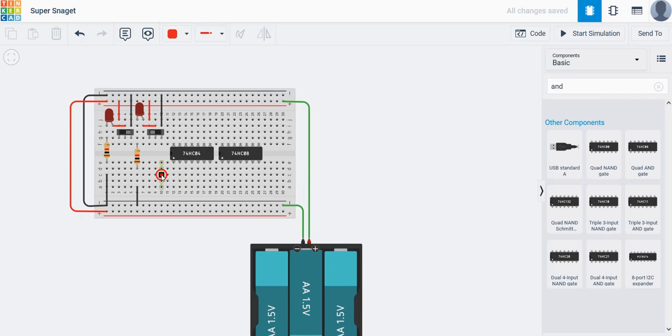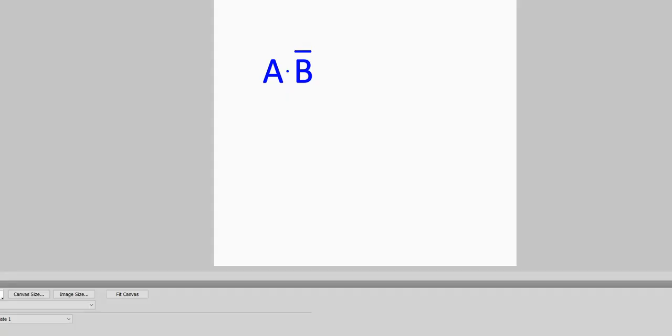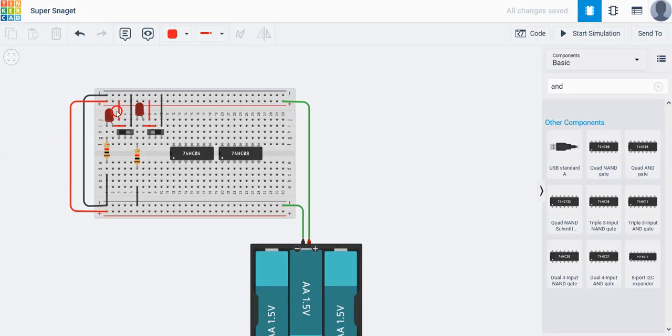So what I'm going to do is to build a circuit for this very simple expression, A AND not B. So I need to invert the signal B and then AND it together with the signal A. So this LED or this pin right here would be my signal A. So let me label it for easy reference.